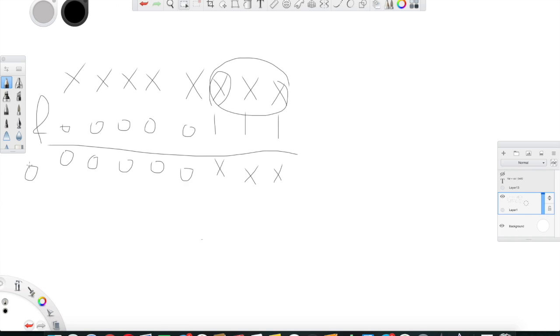I can say 0b here to represent the binary, and I want to compare it to 0, 0, 0, 0, 0, and 1, 0, 1. Okay, here will be equal. So I'm trying to compare this value with the binary of 101.